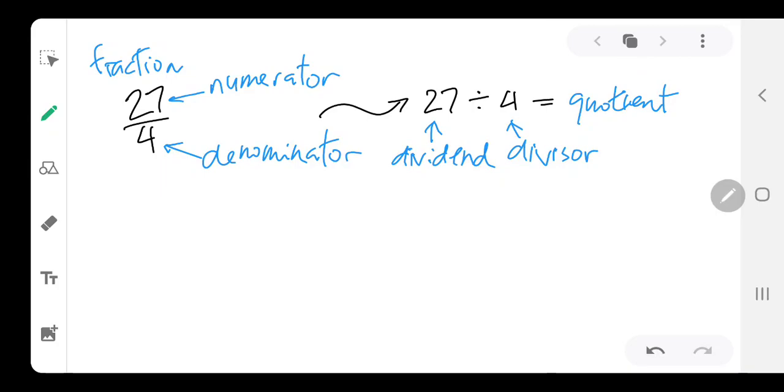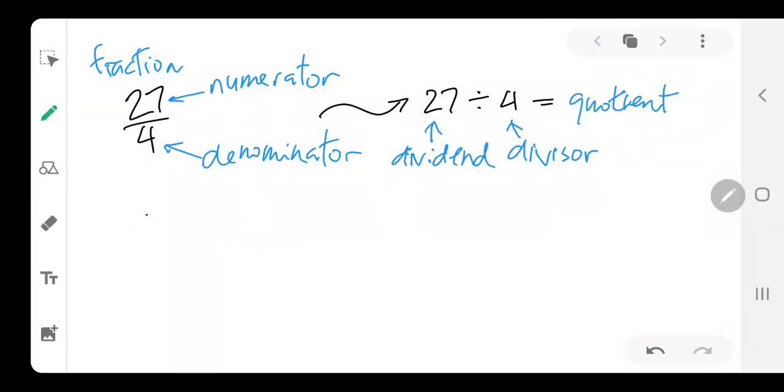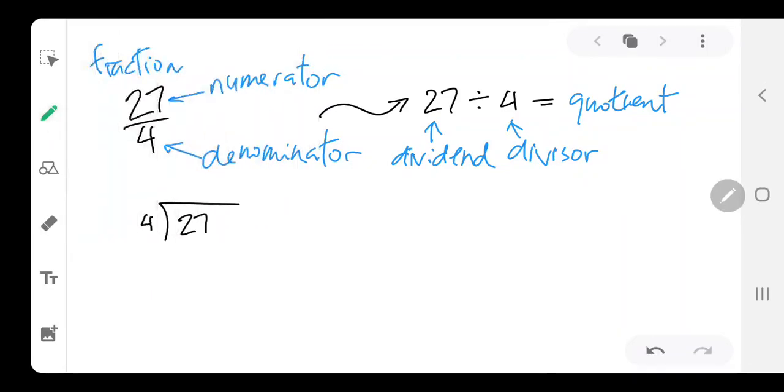Now to solve a long division, what do we do? Well, we take the divisor and put it to the left of the dividend underneath the little bracket, which implies our operation. We're going to look for the largest possible number we multiply 4 times that gets us close to 27 without going over it. So we can start with the smallest one, like 1. 1 times 4 is just 4. That's pretty far. 2 times 4 is 8. We're still very far from 27.